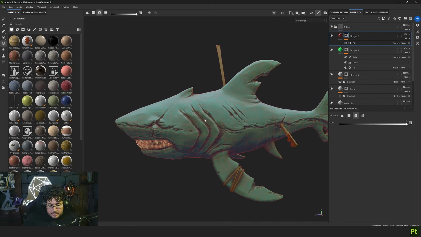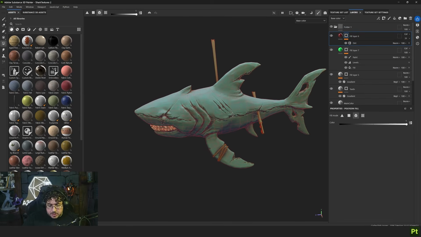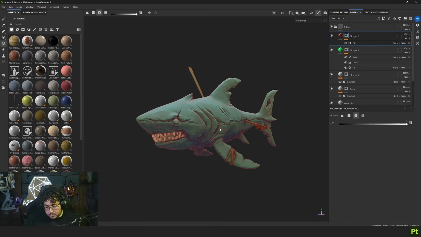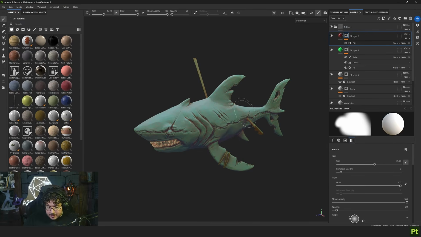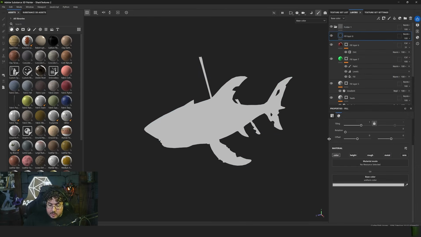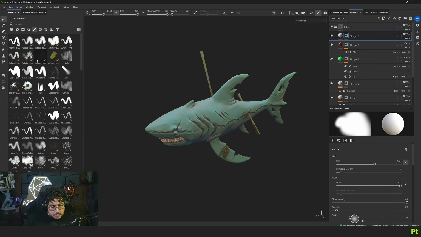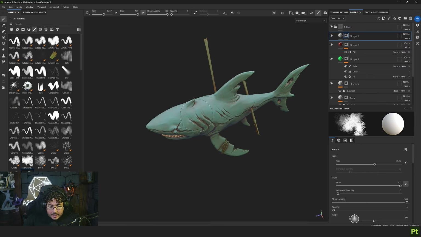Now, one thing that we're definitely missing is a little bit more variation, especially on the top part of the shark. Usually, sharks are a little bit darker in terms of the skin on the top part, and lighter on the bottom. Right now, due to the way we're building the light, it's looking a little bit different. So I'm just going to add a new layer right here. I'm going to add a black mask. And the way I like to approach this type of blocking is just worrying about the main things first, and then worrying about the color.